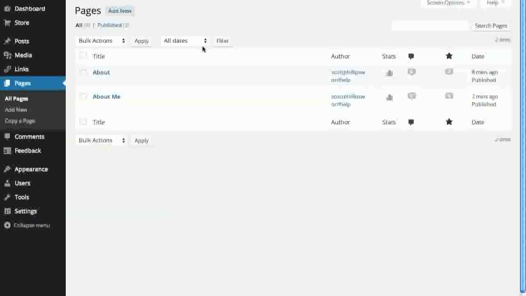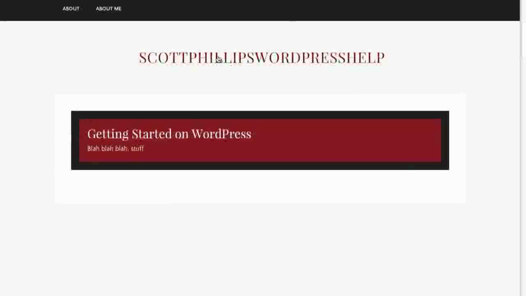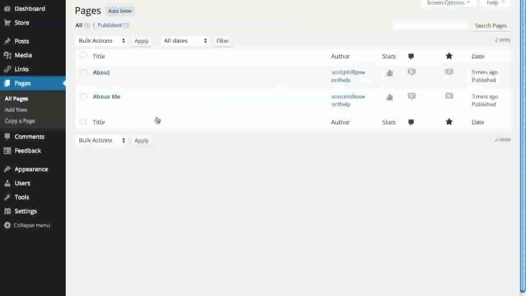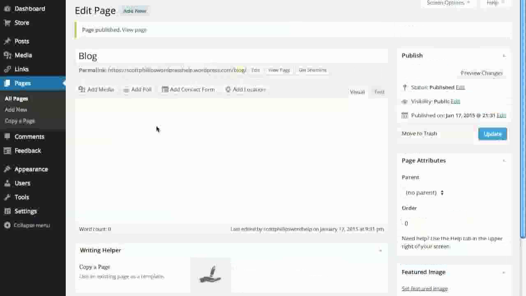Now, the question that comes up a lot is, how do I get my blog off of where the WordPress site is? Because if you go to view site now and you click that, your default setting will be your blog will show up on this page and then all your other sites. Well, some people, myself included, want to have their blog on a separate page. So what you can do is create a new page. So I'll just add a new page. This will be blog. So I'll hit publish on that, and the blog will be there when it's done loading.